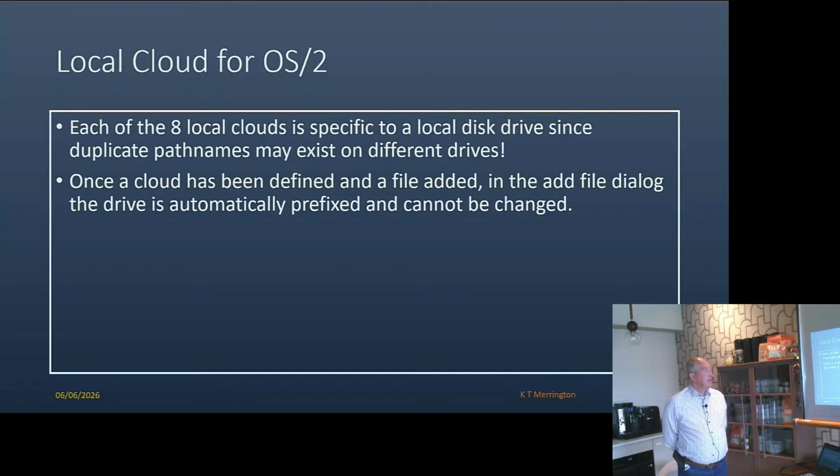Once the cloud has been defined, you have to define what files are going to be synchronized, added to the cloud. Once you define one file for a particular cloud ID, then you lock in that drive. So you cannot add different files from different drives to that single cloud. So a cloud is drive specific, locally.